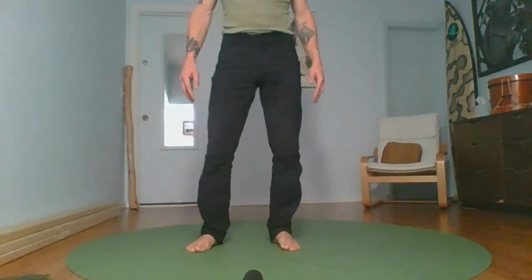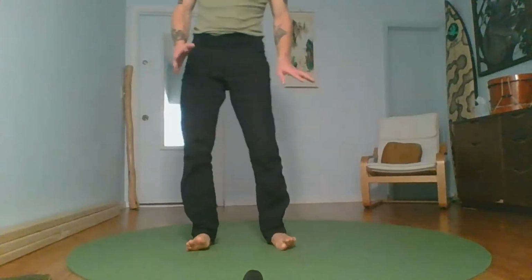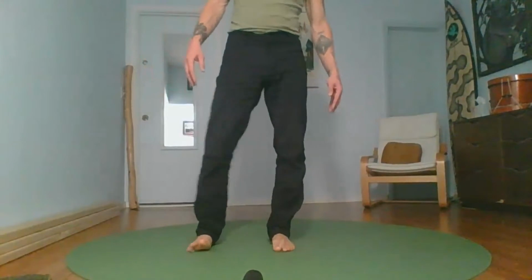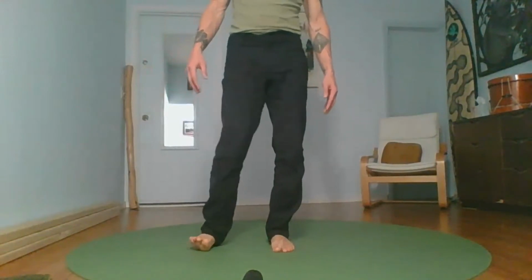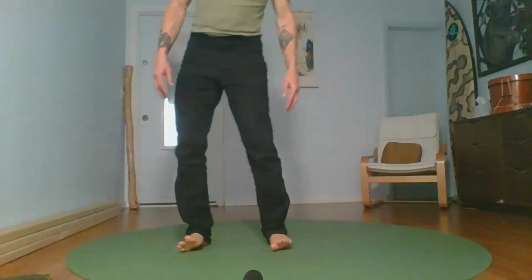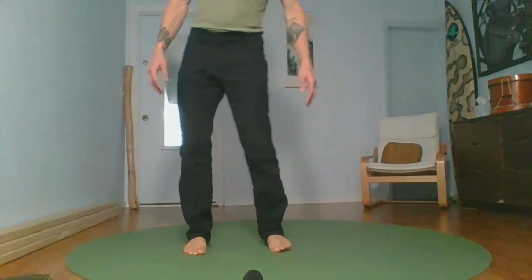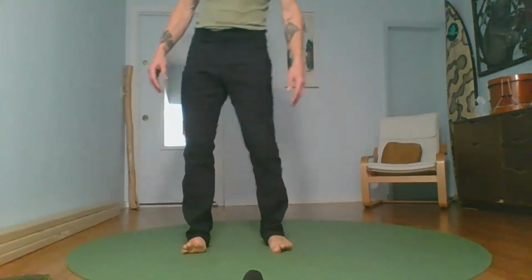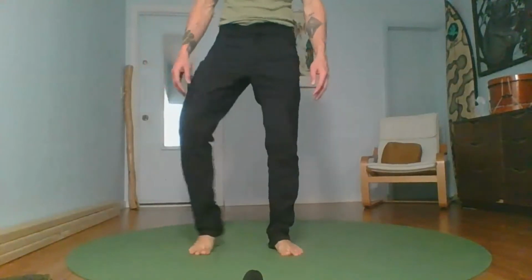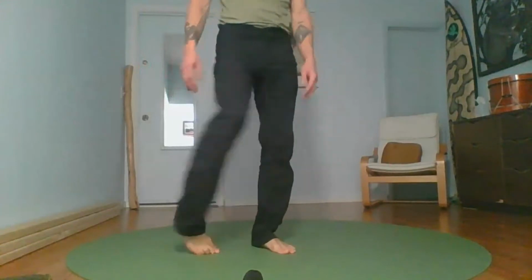Good. So from here, we're just going to rock our body weight from side to side, turning our weight or leaning our weight into the inside and the outside of the foot. You can do it one ankle at a time, or you could do both at the same time. You can add some circles in there if you like. And then, like I say, one at a time is okay as well. So you're just feeling nice, gentle mobilizations in the feet. It's like a dance move, right?